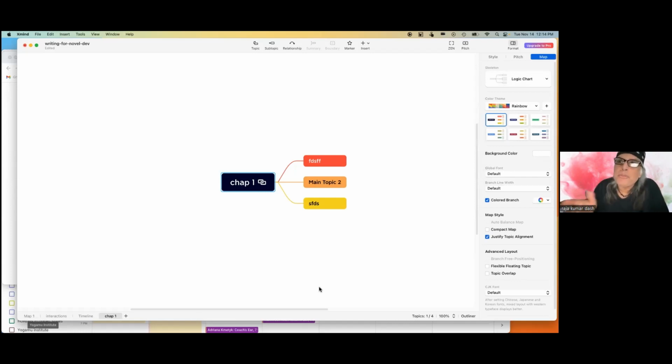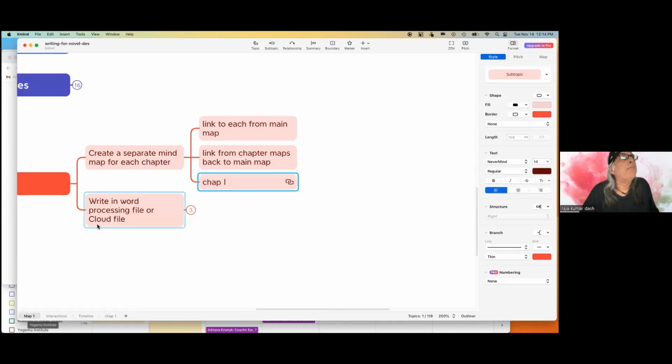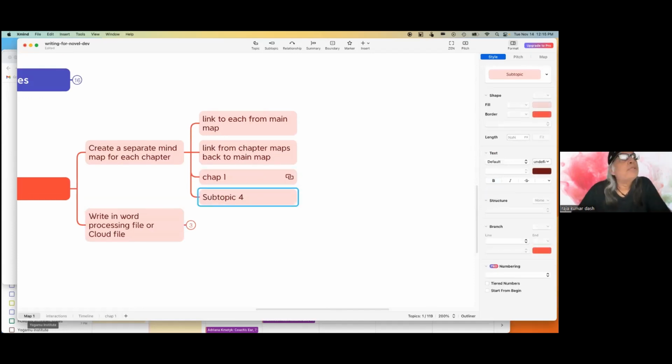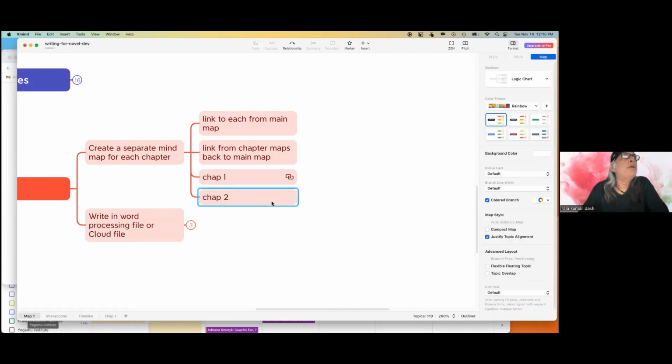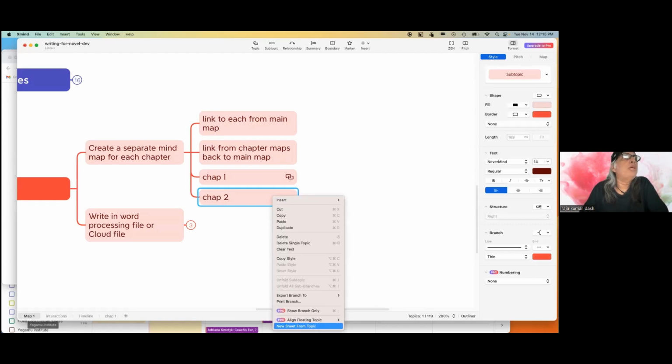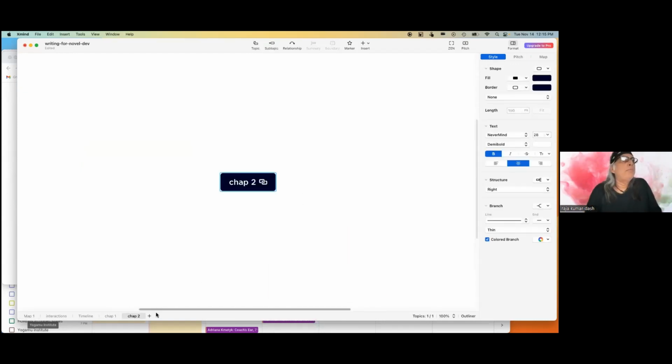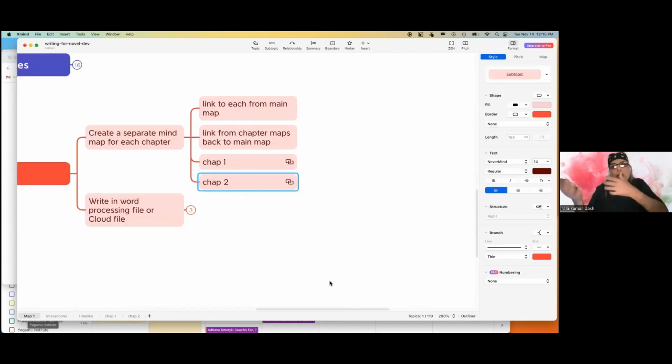So then, you can start developing a chapter, and then you think, oh, wait a minute, I got some ideas for chapter 2. I'm going to leave this alone. So you click on this, you go back to the main map and go, okay, now I'm going to write something for chapter 2. And you can do the same thing, create a new sheet from topic, and it'll create a new map and put the tab right down here, bottom left. And you can do the same thing, develop chapter 2, stop partway, take a break, go back to the main map, and then continue developing.